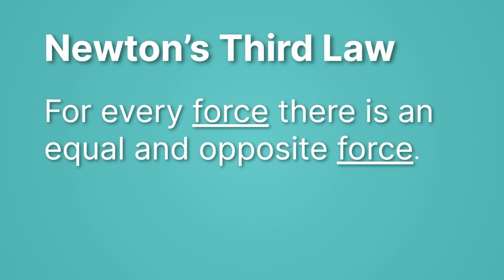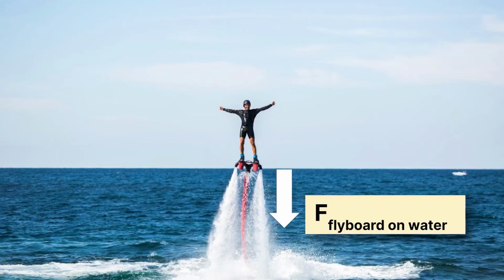Let me show you what I mean with our good flying friend. Here our friend is in the air and the water is rushing down. And the flyboard is actually exerting a force on the water. That's why the water's pouring down. So water is accelerating downward, and that's what that arrow is representing. If that was the only force present, notice that that would actually pull the whole flyboard and the man with it downwards. And that's actually not what happens.